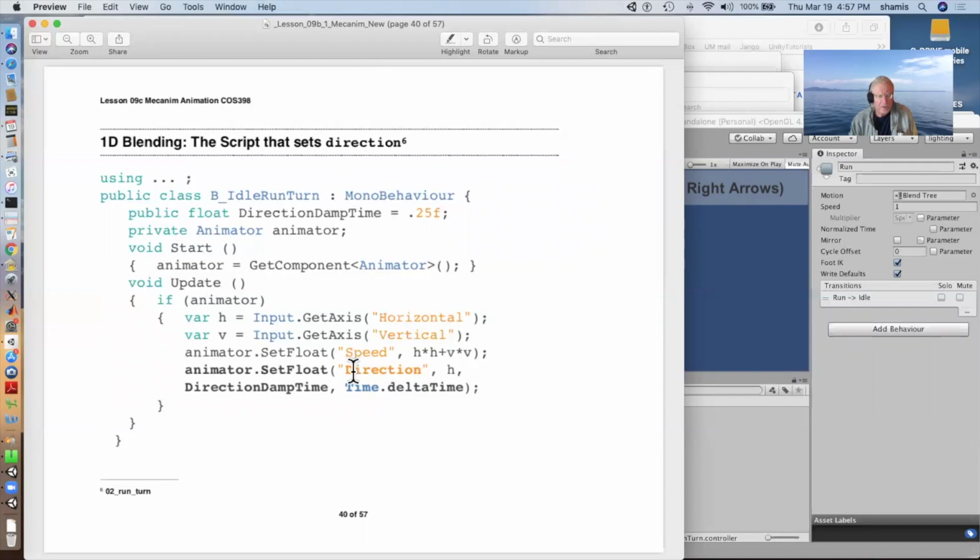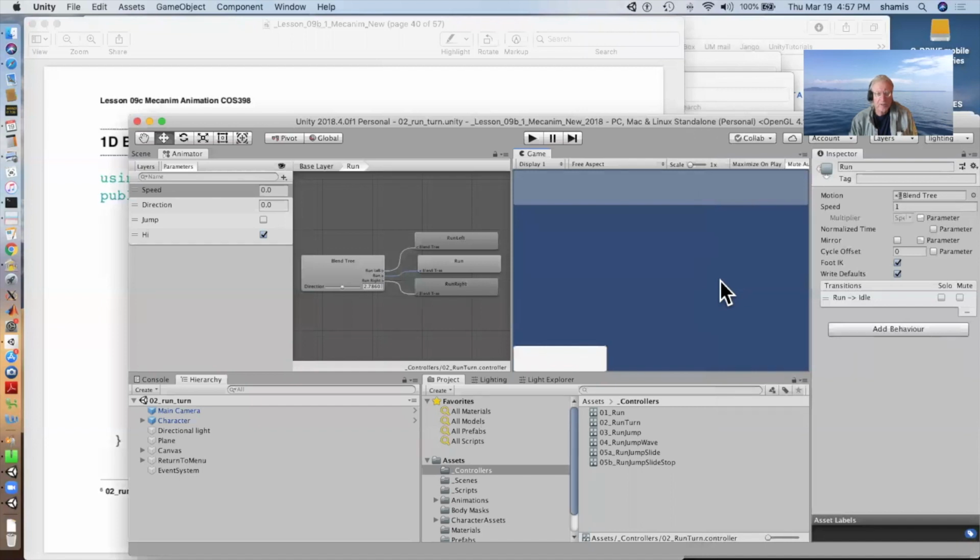This is going to blend. It's not going to just set the parameter abruptly, but it's going to go gradually to the value of the parameter over some amount of time that you control with this direction damping time. So the parameter doesn't change abruptly. It can change more smoothly as we go.